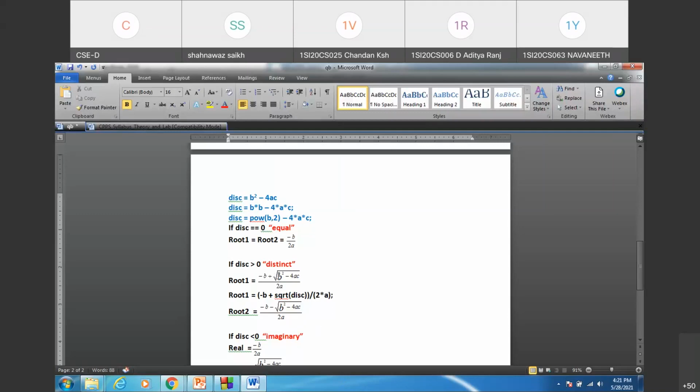Try to analyze this mathematical expression and the C equivalent expression you have given. See, this is the C equivalent expression. Minus b plus, to compute the square root, you have used the built-in mathematical function sqrt. If you are using sqrt in your program, you have to include the math.h header file. And what argument you are passing, since it is a function, that's why you use parenthesis here. Discriminant is the argument we are passing. Close the function, and then this complete expression we are parenthesizing, since the complete result has to be divided by 2a.